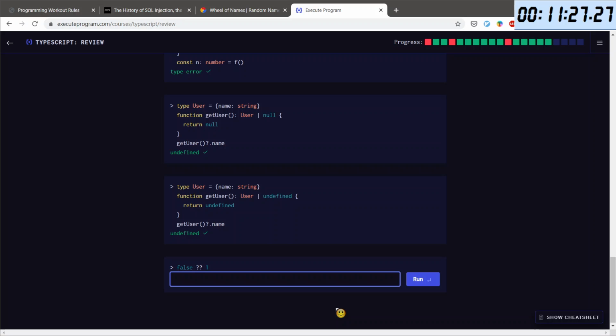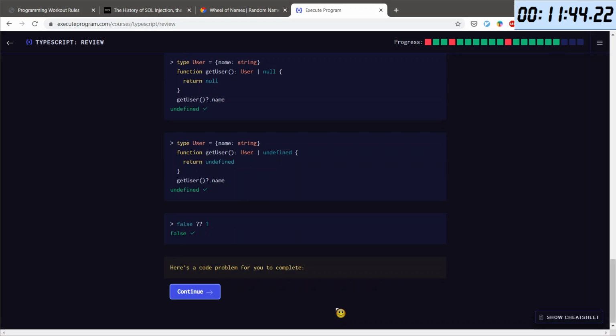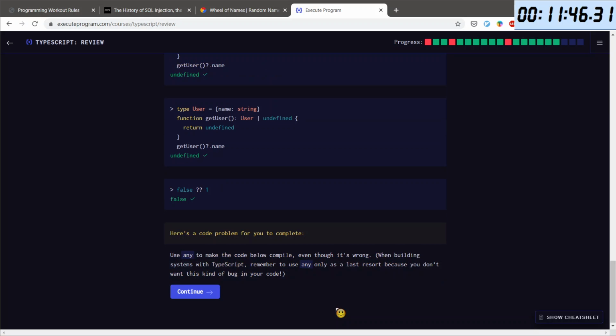False. Okay, so this one returns the first value which is not undefined or not null, so this will be false. We'll complete the code.